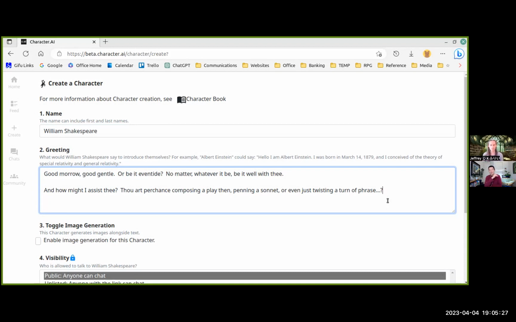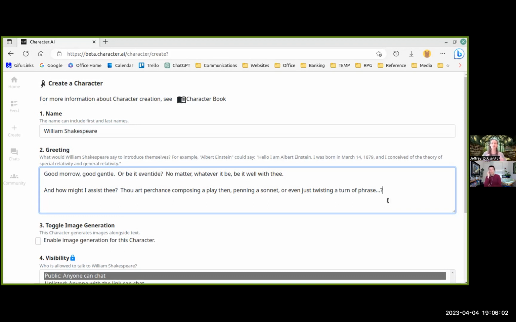I noticed it's only two lines. Should we do more to train it better? What's your thought on that? That's a really good question. To be honest, it's hard to come up with realistic Elizabethan dialogue on short notice, so I just stopped here. But in theory, if you had more time, would you put more? Is shorter better here, or longer better?